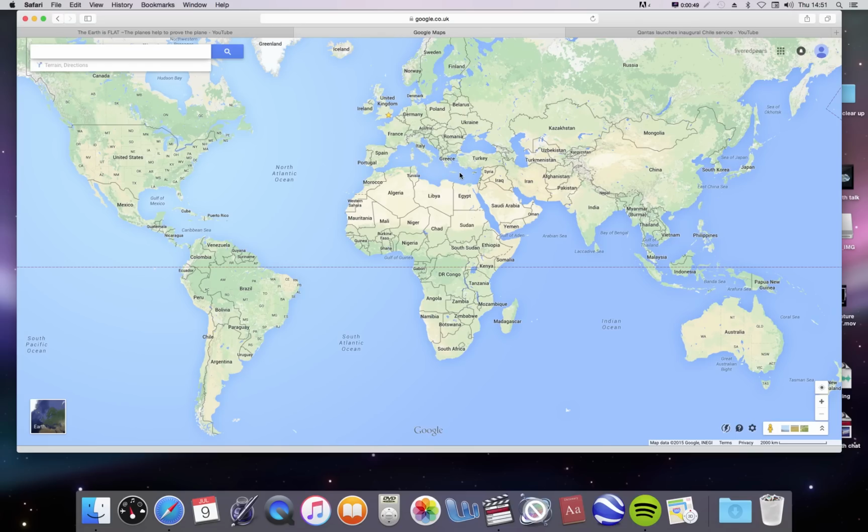Now, I looked into this and I did expect there to be an asymmetry between the North and the South. And if you look here, there's a definite imbalance in terms of land mass. Most of the land mass is in the Northern Hemisphere. So I expected there to be more people. However, I wasn't quite prepared for how asymmetric the distribution of population is. Apparently, 90% of the world's population lives in the Northern Hemisphere. But I'll say that again, 90% of the Earth's population lives in the Northern Hemisphere.